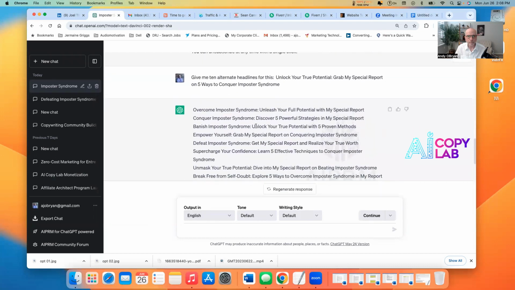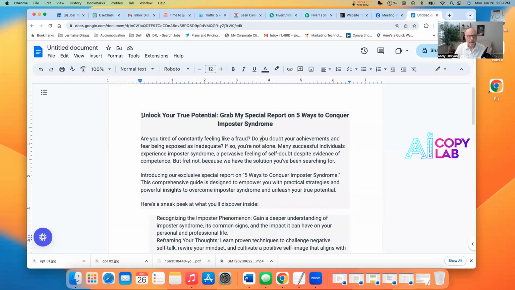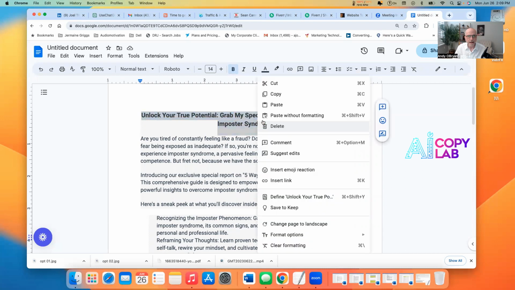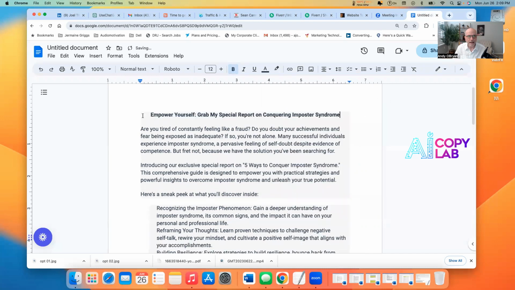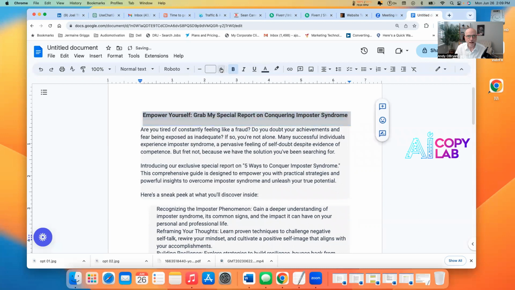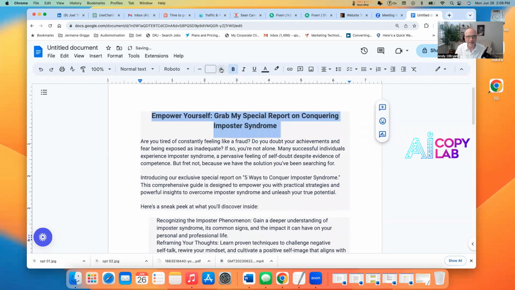Here we go. I like this one. So we're going to copy and paste that and put it right in here instead. And what did this take me? About 15 seconds. So this is a much better headline, and ChatGPT created it out of whole cloth.